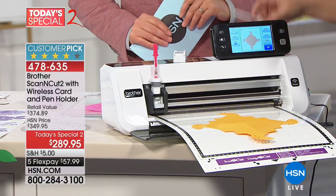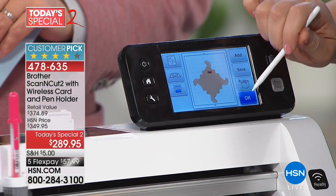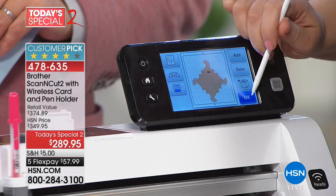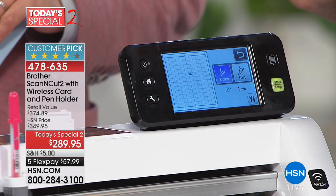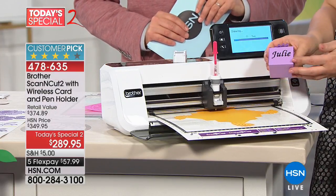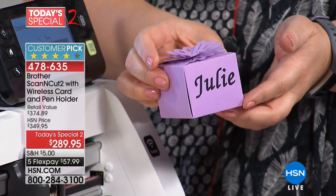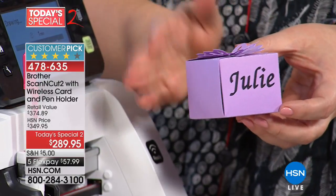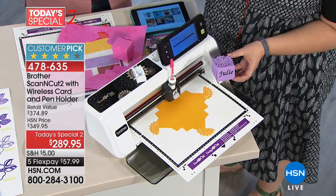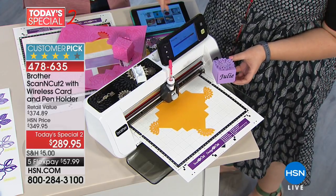Go into the editing and do what is known as a fill pattern. People always ask what a fill pattern is — if I hold up this next box, you can see the letters are filled in, not just an outline. You can do a fill pattern whenever you're using the universal pen holder or the pen tool that comes with your machine. You're actually getting two kinds of pen holders with your machine — so there's a lot of drawing you can do, besides all the scanning and cutting. And have I mentioned embossing?